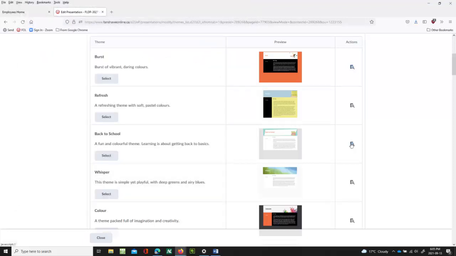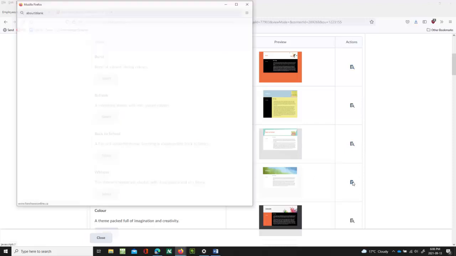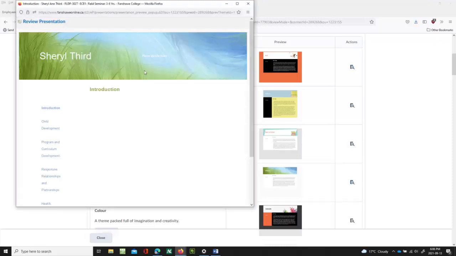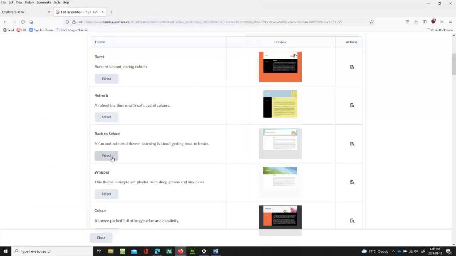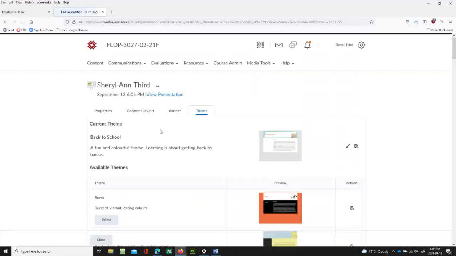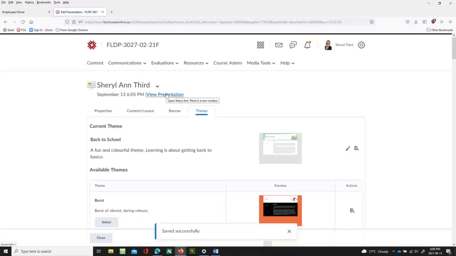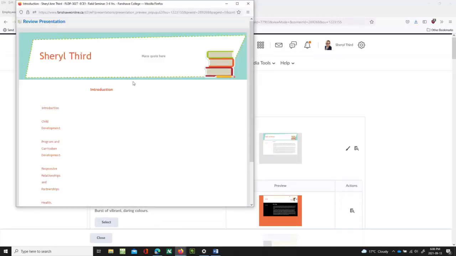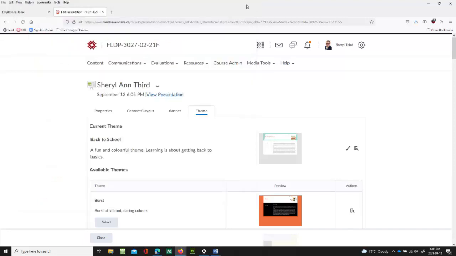And so you can try them out by using the page and the magnifying glass. So I'm going to choose this, look at this one, okay, and say this is the one I like. I am then going to select it, set the theme, and that's what I've chosen. So now at this point, I want you to view your presentation, and you should be able to see your name. There's the place where the quote is going to go, and you should see your 8 pages down the side. Okay, so that's the hard part all done.